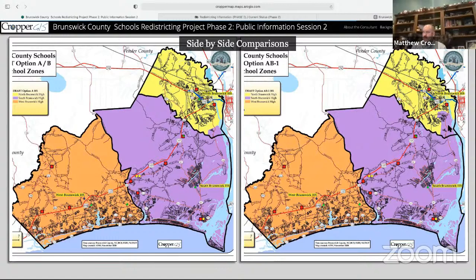We're expecting North Brunswick High School to grow, and South Brunswick is expected to steadily decline in enrollment. So what we're thinking of is doing a contingency plan that basically pulls some area out of North Brunswick High School into South Brunswick High School. And we're thinking that this would be done if and when North Brunswick High School's enrollment reaches 1,400. So this AB1 change would be triggered when the North Brunswick High School enrollment reaches 1,400. We expect that to occur sometime around 2023, 2024. That's what the forecast suggests.